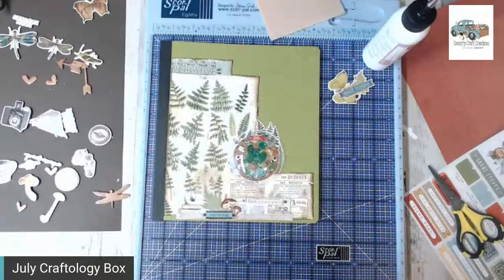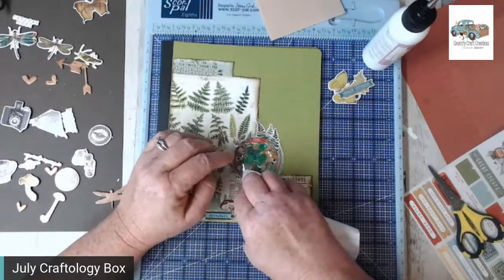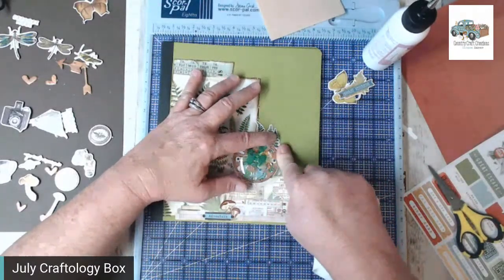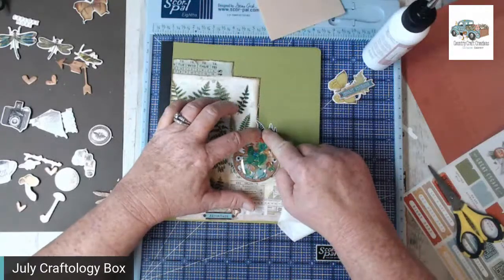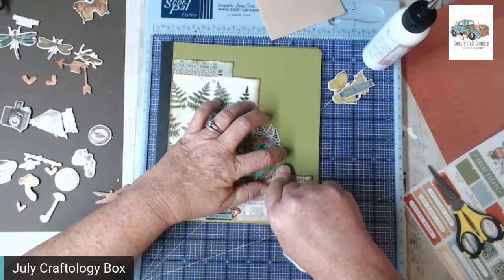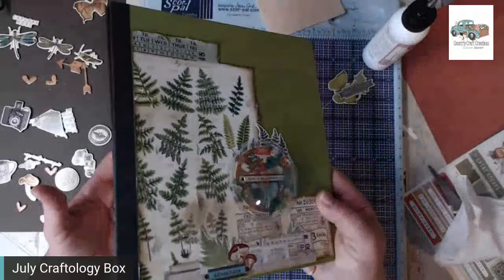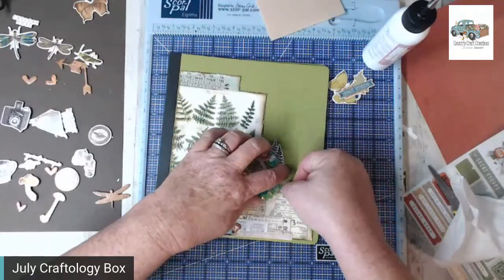So we're going to hold that down for a minute, mostly right here on the book, because the paper in the book changes levels. That glitter glue is going to dry pretty fast in most cases. Just not in the case when you're on camera, right?